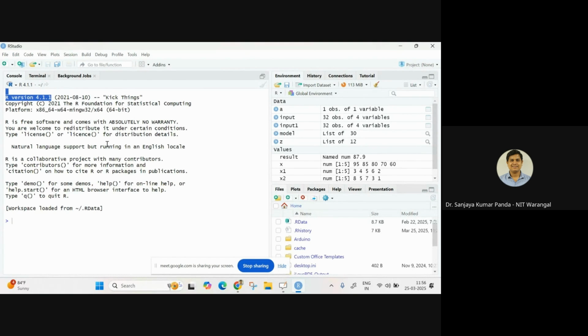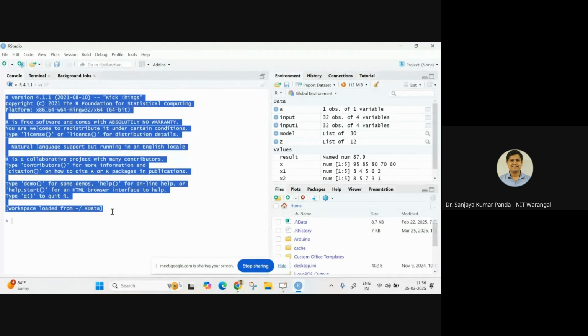Now, I am making you familiar with R. Once you are familiar with R, I'll tell you how to do the analysis, right? So in R you can see the initial window is divided into three parts. One is the console, this part. Another is called the environment. Another is the files, plots, packages, right? And this is the environment.